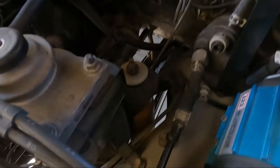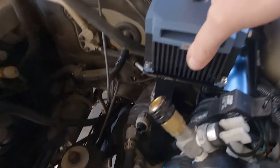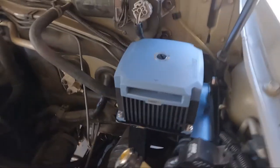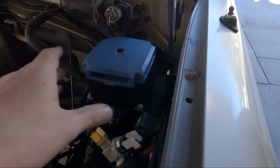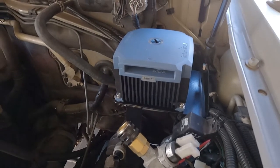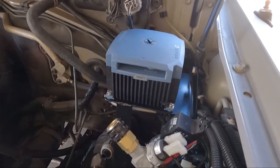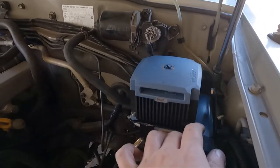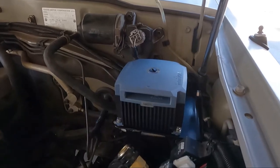All right, so I've got it all mounted. And as you can see, that is not going anywhere anytime soon. It's an awesome mounting bracket. Huge thanks to SBH Engineering, once again, for making that bracket up for me. And yeah, we worked that out together, where to put it. That was a pretty good spot, so.